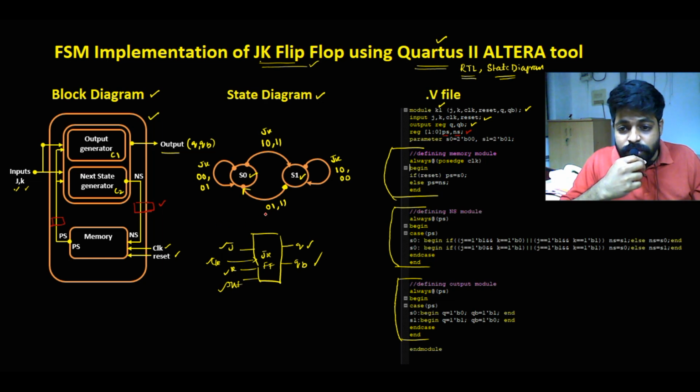Now, with S0 and S1, I know the state might be in S0 or S1. Initially the memory should be at S0, so the present state should be S0, which means the S0 value should be in this bucket. Practically that is not possible, because the tool cannot understand the notation S0. For understanding, S0 is represented as a symbol and S1 is also represented as a symbol, and that symbol assignment is what I keep in the bucket.